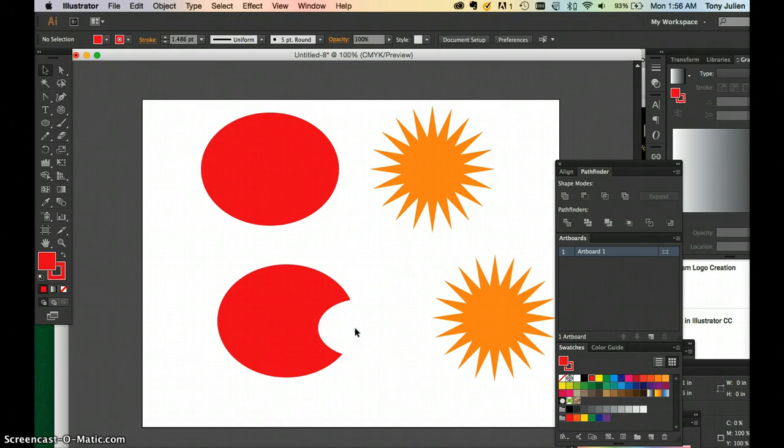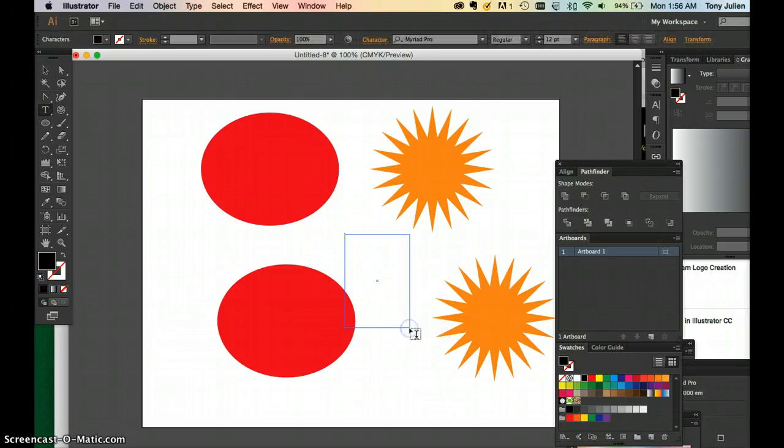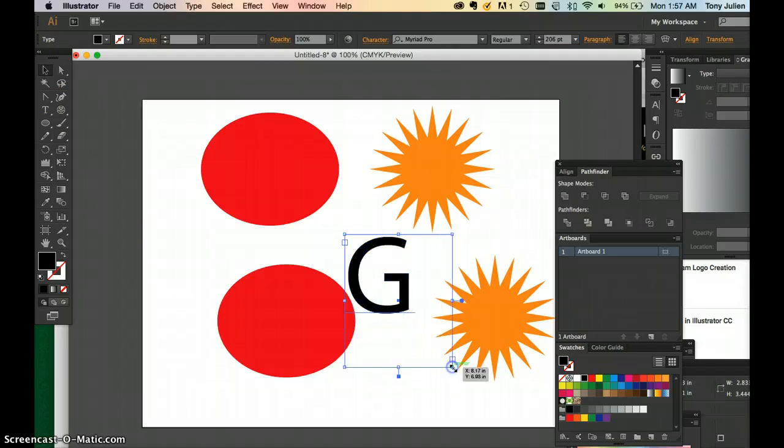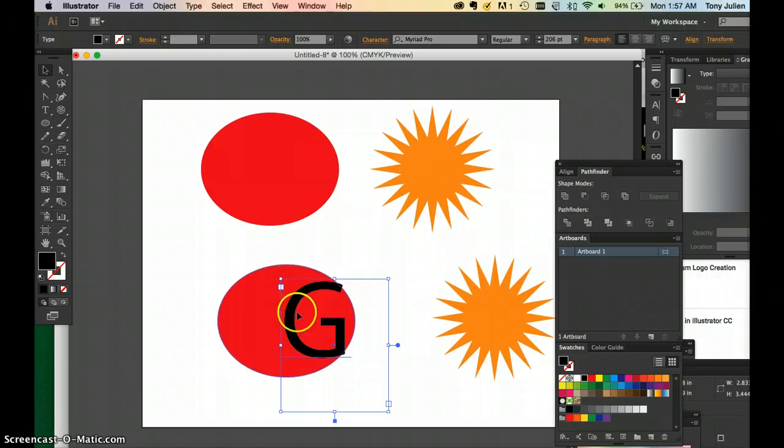So in my last tutorial, I showed you how to use the pen tool to draw curves. Sometimes it's much easier just to use shapes, even when you're building a logo for your logo project. We'll go more into this in the logo project, but you can take a font like a G. I'll make it really big, like 100 point, maybe 200. And if it's too big, you have to open up the box. So I have a font. I can't make this because it's not a shape.